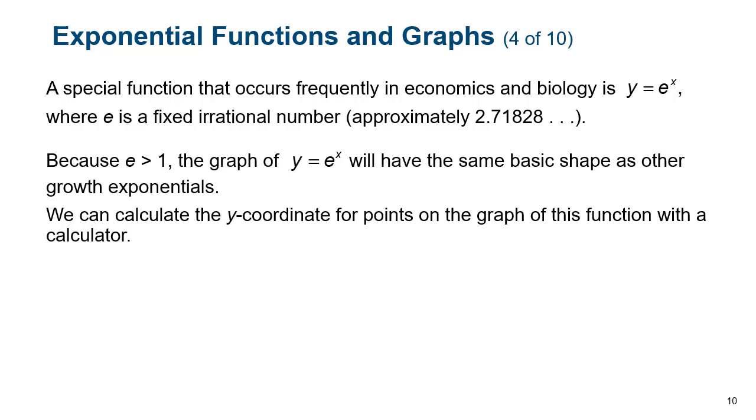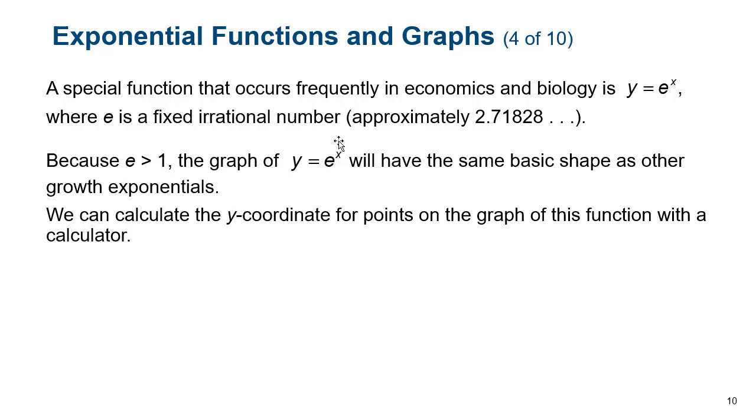Because e is greater than 1, the graph of y equals e to the x will have all the same basic shape as our other normal exponentials. It will go through the point 0, 1, and it will grow rapidly. And to the left, it will level off and have that horizontal asymptote at y equals 0. Because if you're raising a positive number to a power, it doesn't matter how negative that number gets, it's always just 1 over that thing to the positive power. So as e to the 4th, e to the 5th, e to the 6th, those become really, really big numbers.